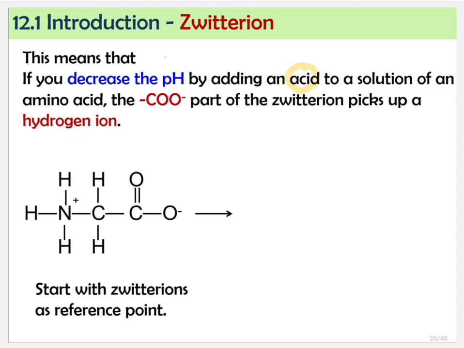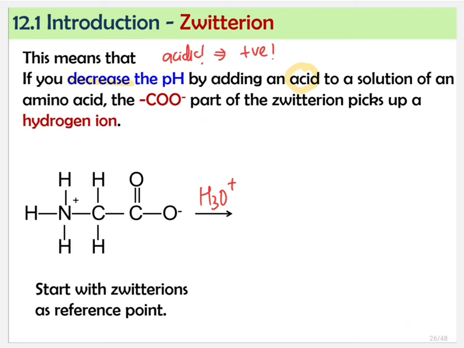Bila decrease the pH, means dah jadi acidic. Okay, so bila acidic, dia akan menghasilkan apa? Cation. So, positive charge. Why? Because the COO minus akan terima hydrogen. Okay, sekarang kalau dalam keadaan berasid, because you decrease the pH, apa ion yang wujud dalam acidic solution? Kita ada H3O+. Ni kena tahu, this is a basic common knowledge. So kalau dia dalam acid maksudnya H3O plus ion. Kalau dalam basic maksudnya OH minus ion. So acid H3O plus, base OH minus.